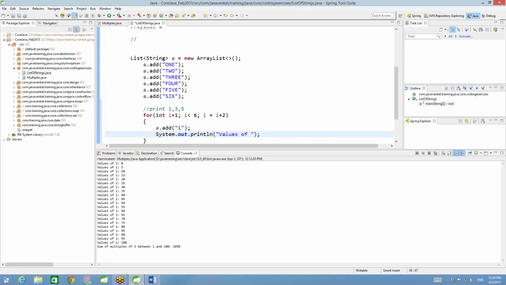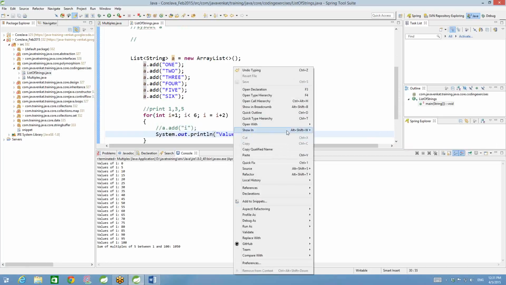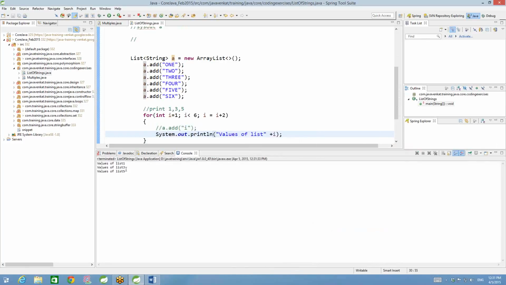What is this? I didn't get this. If it is within quotes, then it will print as such, right? He means to say that now it will print the numbers because I runs through 1, 3 and 5 right here. That part is fine, but why do we have to do a dot add I? The point is we can just show I itself. Ketan, I think we can show the I itself. Yeah, we can. No, then it will print the number only. It's not going to print anything else. It will just print the number now. Yeah, 1, 3 and 5.